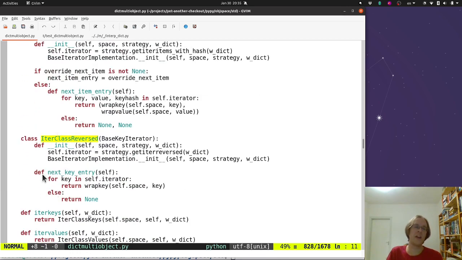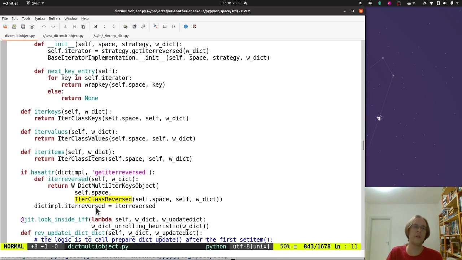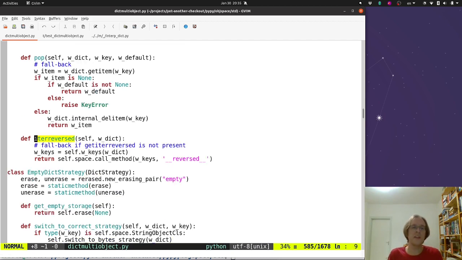But then we only get this local class definition, and it's not globally reachable. Right. Maybe this is the thing we need? Reversed. Let's see whether it works.